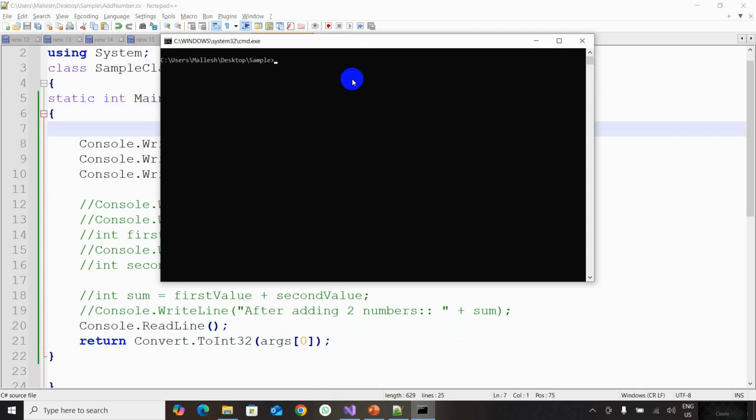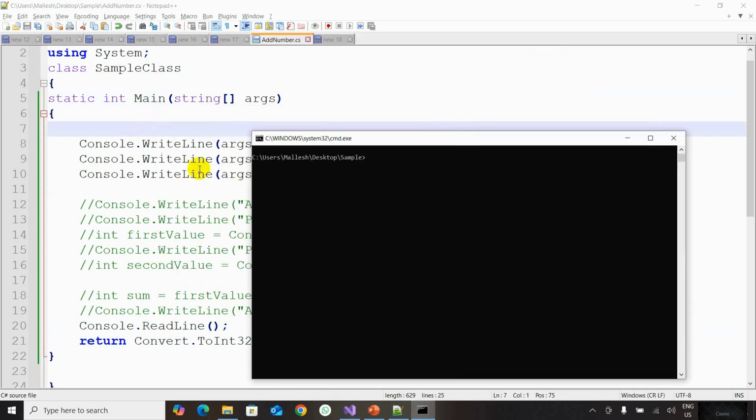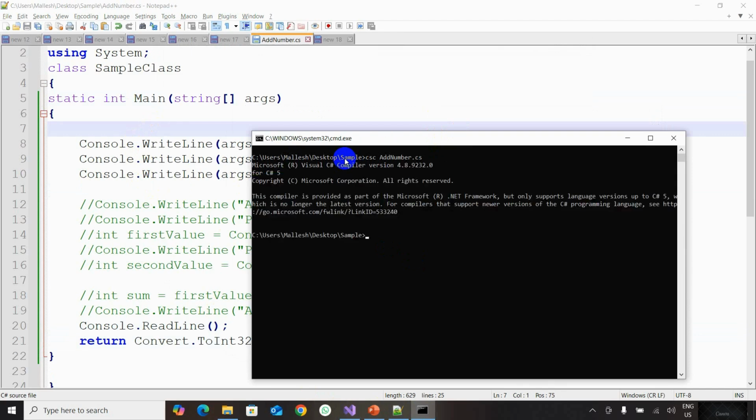How to rerun the program? Whenever we make some code change, we have to compile again. So csc AddNumbers. Okay, there is no error. Now AddNumbers; you can use it with exe or without exe, as I mentioned. Now I'm passing some values. See, now it is expecting some Console.ReadLine, meaning it is expecting an enter button. Now we didn't receive any return because it's at console level.